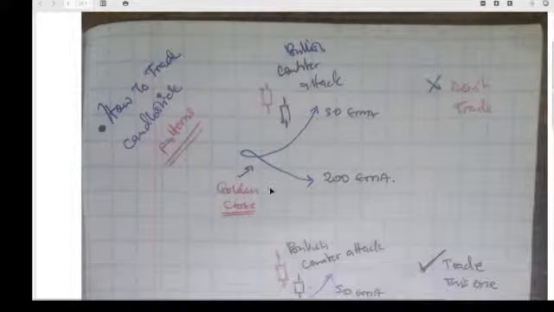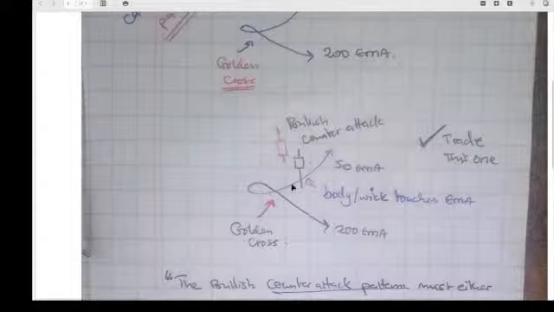Personally, I focus on the inverted hammer and the hammer. Those are my two favorite candlestick patterns. In this example, we're going to look at only one, about two anyway. Here we have a bullish counter-attack pattern, but it is above the 50-day moving average and 200-day moving average. You don't want to trade this one. Instead, you want to trade this one.